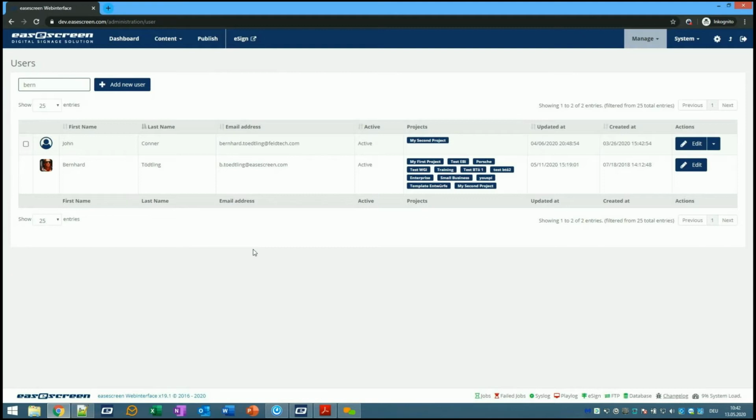Because what you can do in those projects depends again on your privileges. So I could be the system administrator in one project, and in another project just the designer.